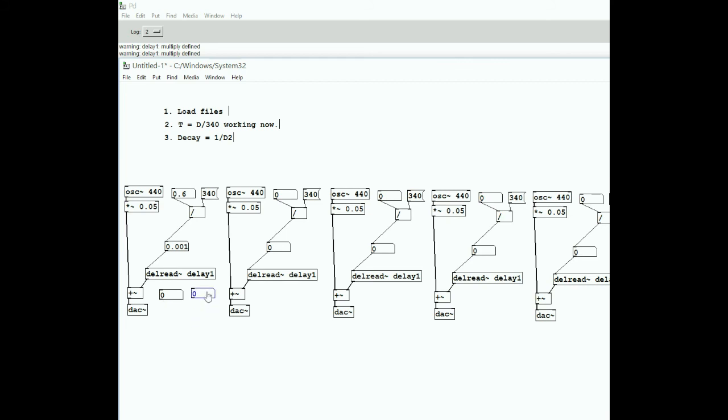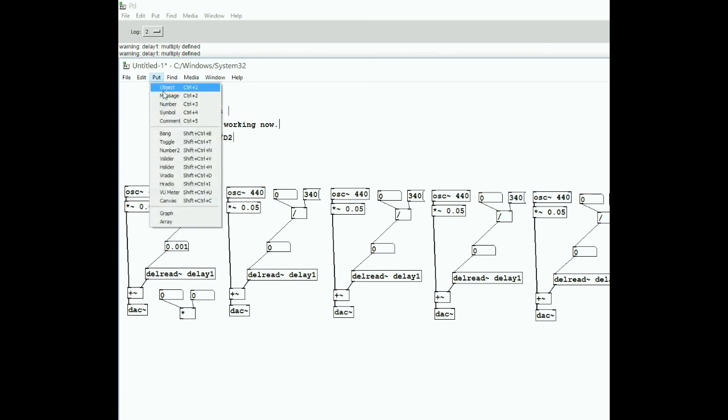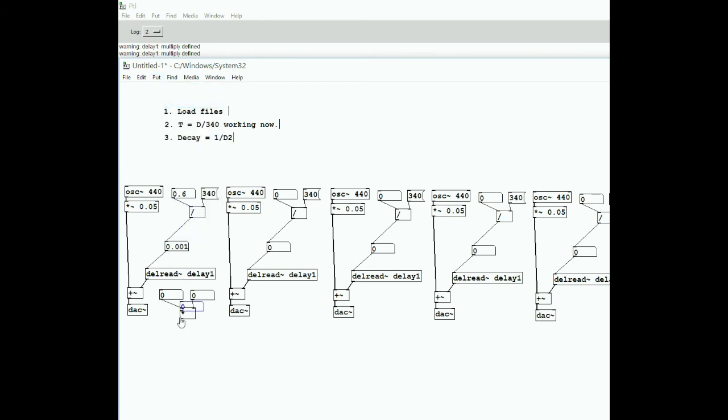We're going to put them there, and then we're going to put the object times, so that they get multiplied by each other, and then we're going to output that to there.